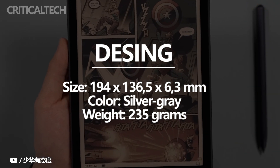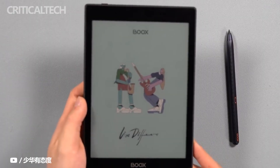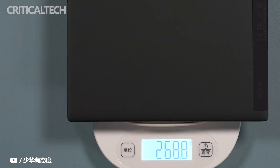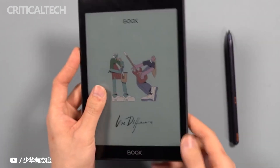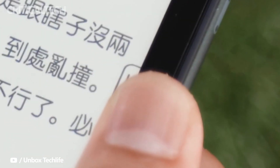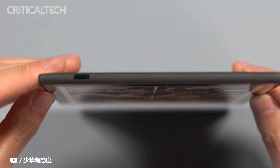Although digital book readers are slowly but surely encroaching into tablet territory, they still have completely different goals and, therefore, very different priorities. That alone makes this device's appearance stand out, as it uses metal instead of plastic. The new Boox Nova Air C retains the same drab appearance and thin profile as most e-readers, but the material is reassuring for its durability and longevity. It won't look or feel as premium as the metal or glass on some tablets these days, but that's not really a priority for an e-reader. The edges are just as plain as its body, except for the button on the top side, as well as the USB-C port and speaker grill on the bottom.